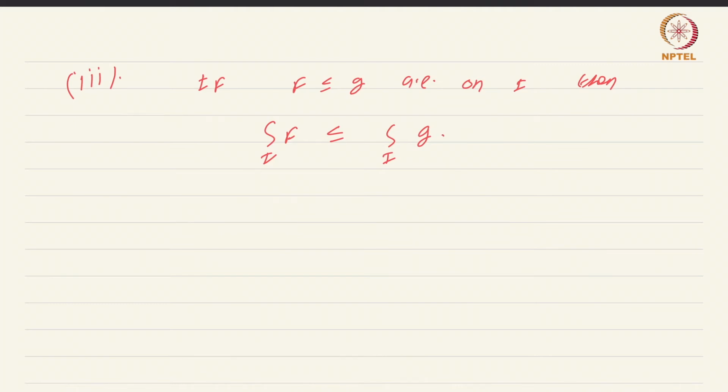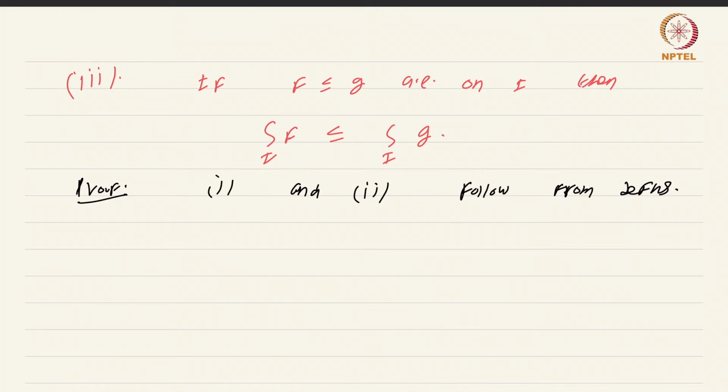Okay, so parts 1 and 2 follow from the definitions. There's really nothing to prove. I want you to prove 2 in particular; 1 is pretty much trivial. I want you to prove 2 in some detail and see where the proof breaks down if c is less than 0. That's a very instructive exercise. Let's move on to the proof of part 3.